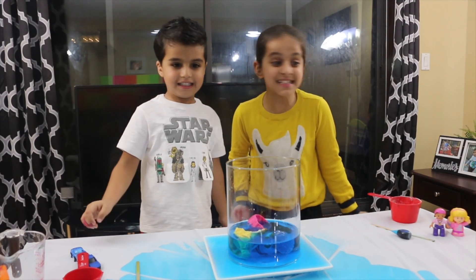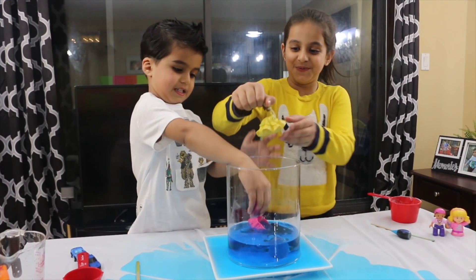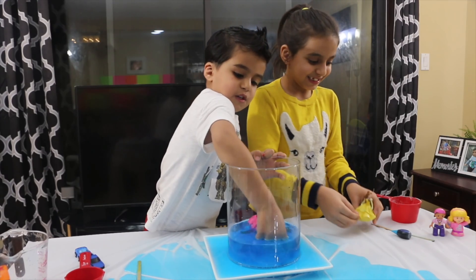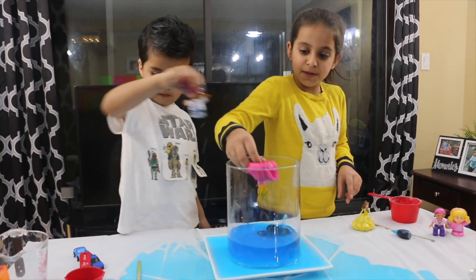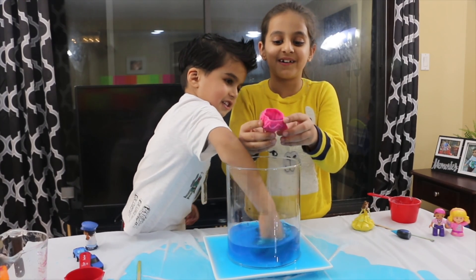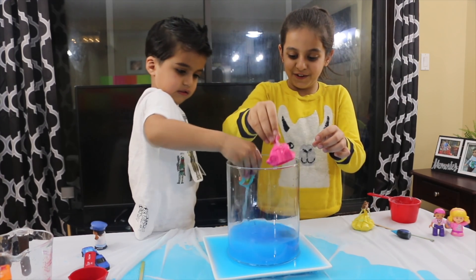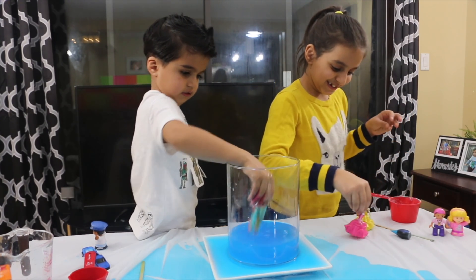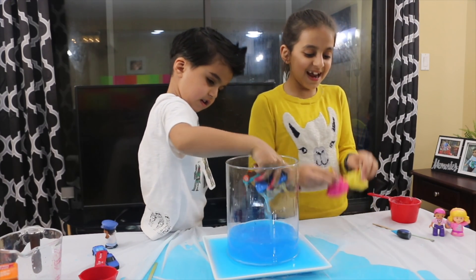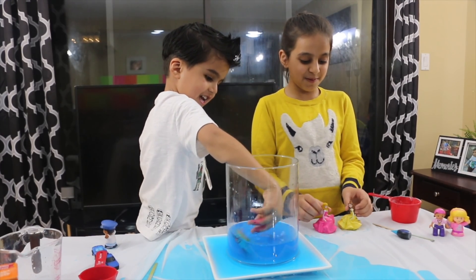Let's take all the figurines out. Take them out. Princess Belle took a big bath — she's all blue. I'll have to take Princess Peach. There's a lot of blue water in there. They had a bubble bath. I think they did. That was great. I loved it. I was sitting on my chair and taking a bubble bath.